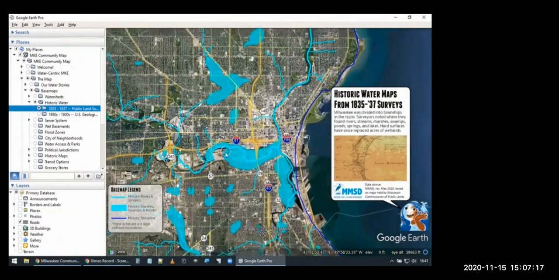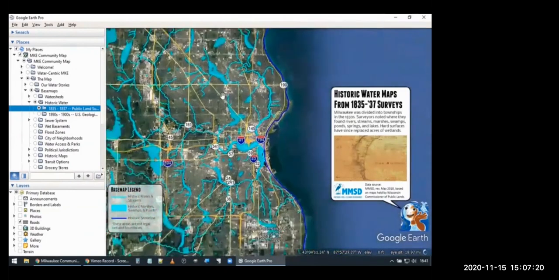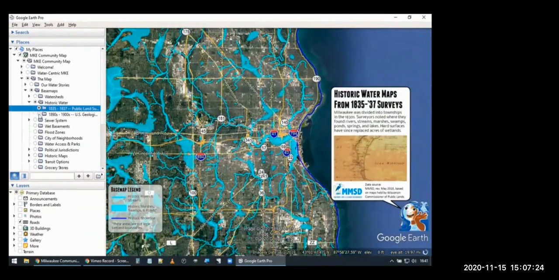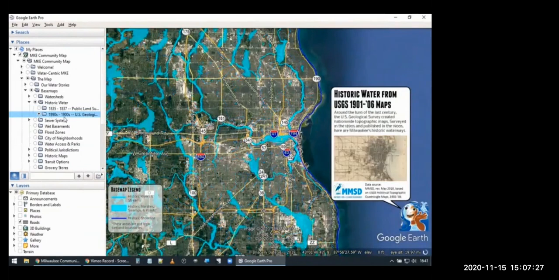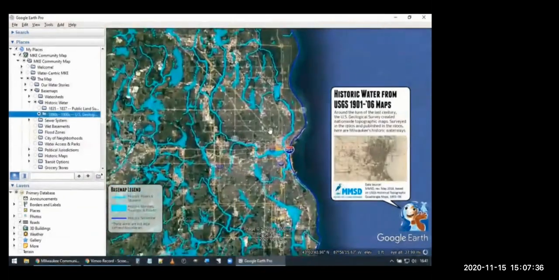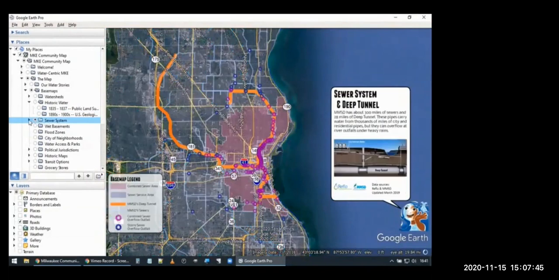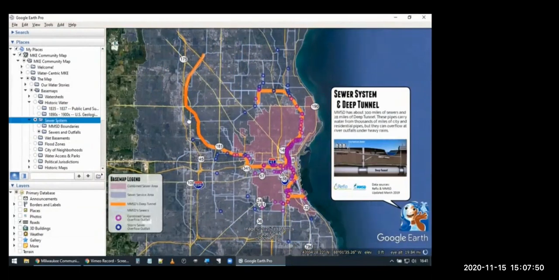So you can have all kinds of historical context conversations with your students about what is here now versus what used to be here. How did water used to flow? How did it then change over the course of the 1800s towards the 1900s? This is the USGS survey from around the 1890s to 1900, and a great conversation about how that changed. Look at how this is different now. What's different? Where is water flowing now? And then you can progress into the conversation about how today we basically have artificial water flowing systems.